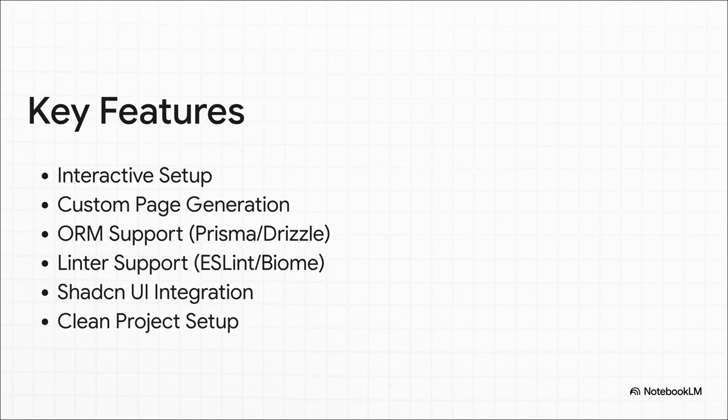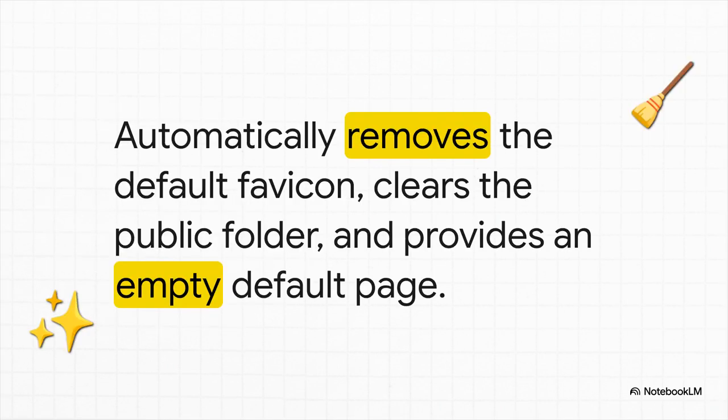But honestly, the most important feature might just be that last one, a truly clean, boilerplate-free project setup. This right here is the instant payoff. All that manual cleanup we were just talking about, it's gone. The tool automatically gets rid of all the default assets and just gives you a completely blank page to start with. You can literally just jump straight into building your app.